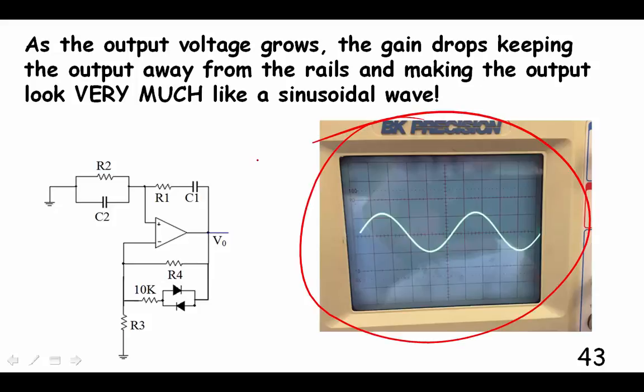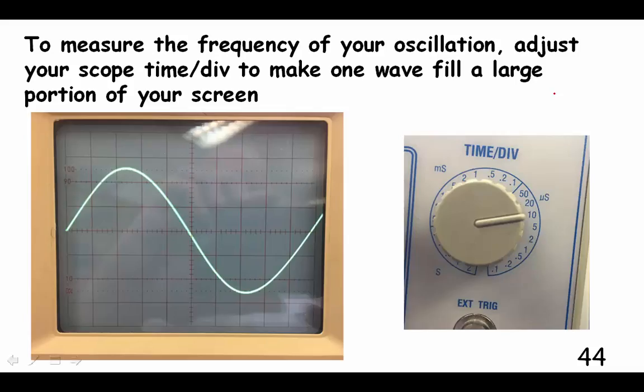We end up getting a nice looking sine wave like this once we hit that regulator circuit. In the unregulated oscillator, these go to the rails because nothing is keeping the oscillation from going to infinity except for the power supply limitations.